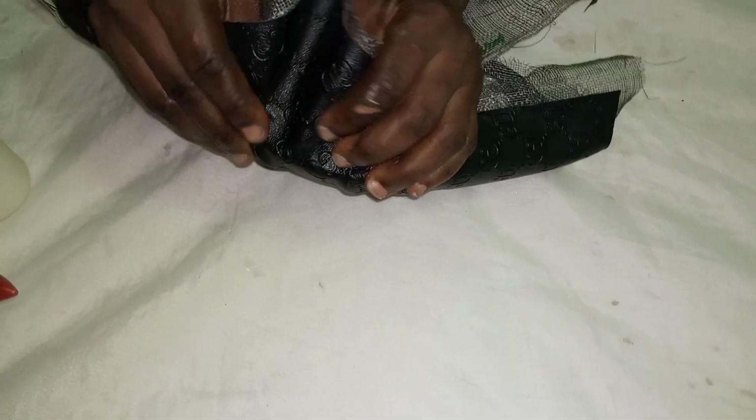The next thing now is to mold it round. Just use your pen to pin it round.